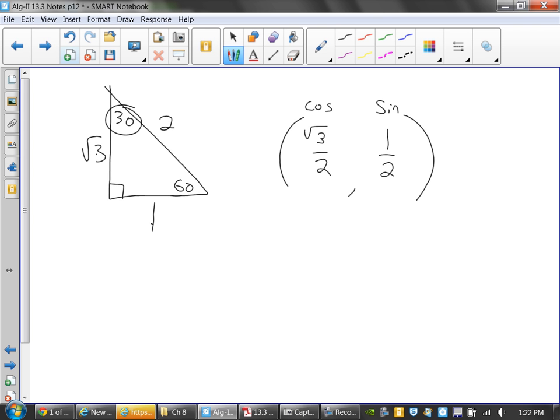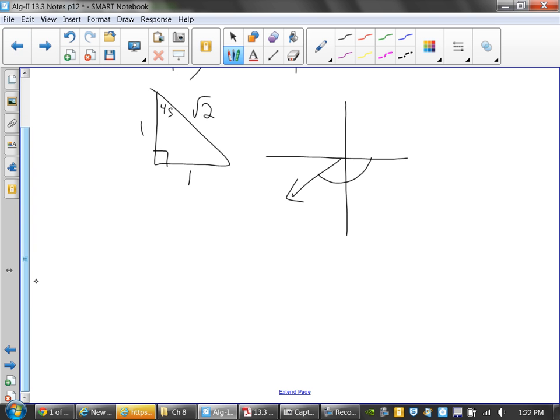The ratio of the sides for 30, 60, 90. Remember how we wrote it out always as x? Cotangent and tangent are the inverses of one another. If I go back and I say what is just the tangent of 45 degrees, looking at just the triangle, not the ordered pairs. Opposite over adjacent, 1 over 1. What's 1 divided by 1? It's 1.